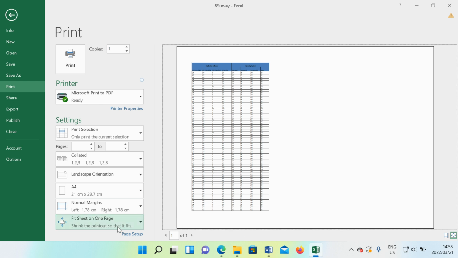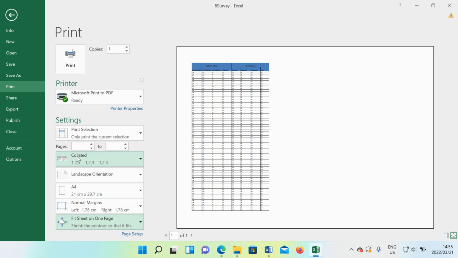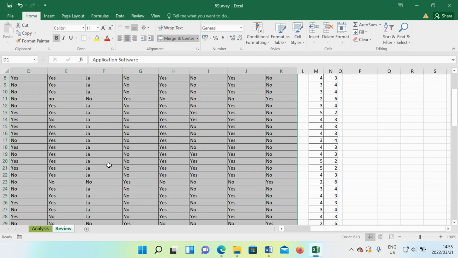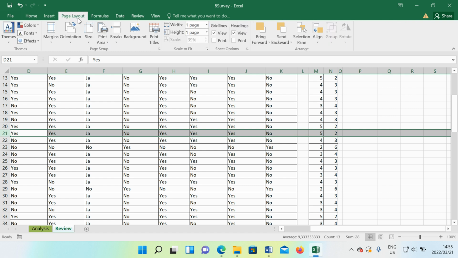So it looks like if we say fit onto one page, then that won't be necessary. Okay, let's take that back. Because if that's true, then you can just insert a break in there.